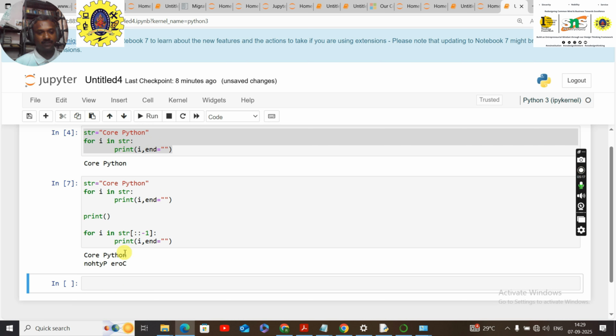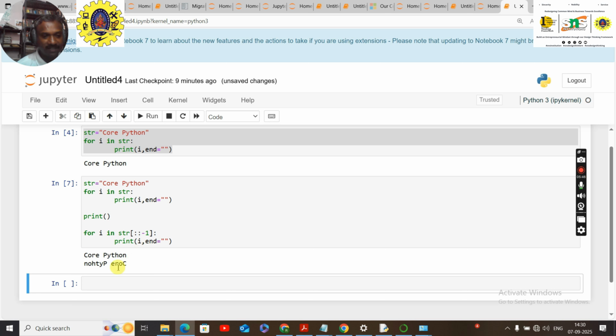See these two lines. The first line displays whatever we have given in this variable, the same characters are displayed. With the help of the slicing operation, with the help of string slicing, we can display the string in reverse order. It displays the string from the last character in reverse order.